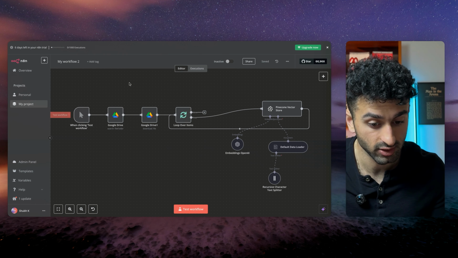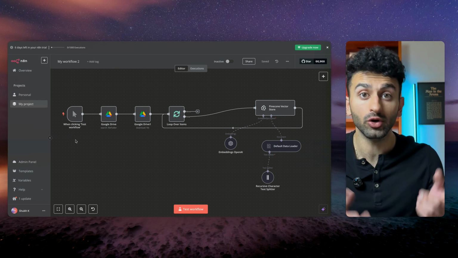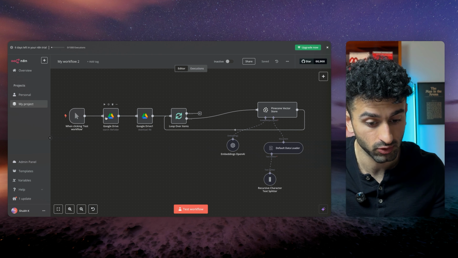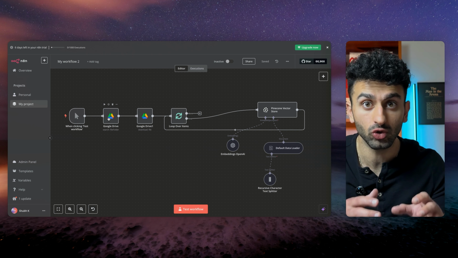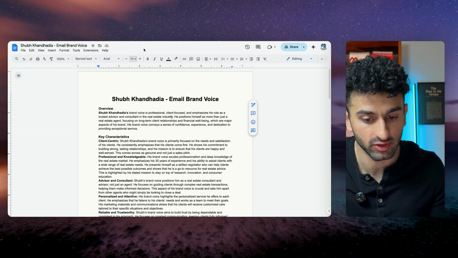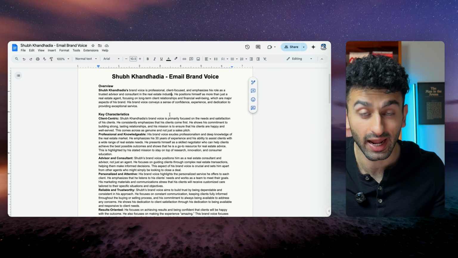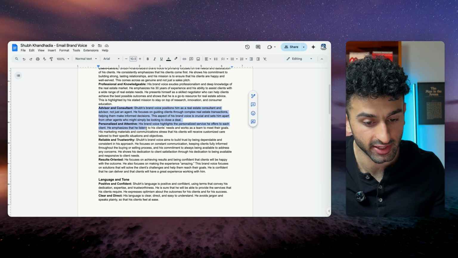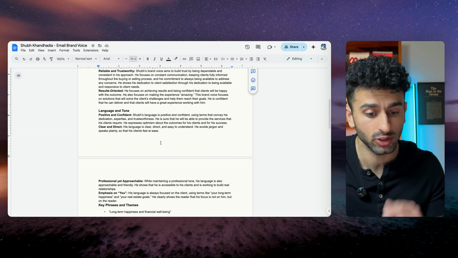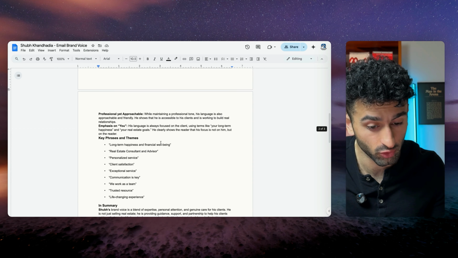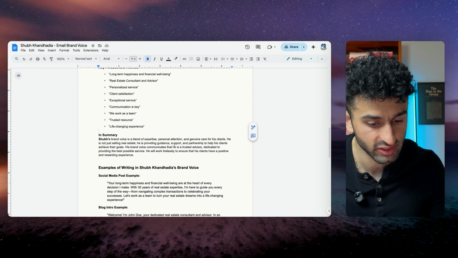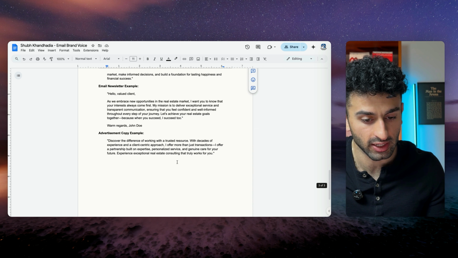And so the way that we do that is with this particular workflow, which I've gone over in another video in detail in terms of how this is set up, but just really quick, I run this manually. I've connected this to my Google Drive, and I have a specific Google Drive folder that has both of these documents. I have this document that outlines my specific brand voice. It outlines how I like to speak, how I like to position myself as a real estate agent, what language I use, what the tone of voice is, what some of the key phrases are that I would like to use when I describe my services, and good examples of writing in my brand voice.